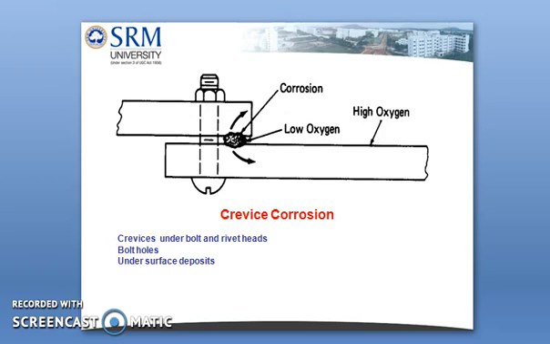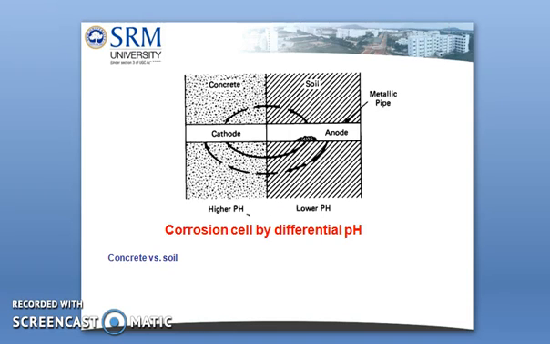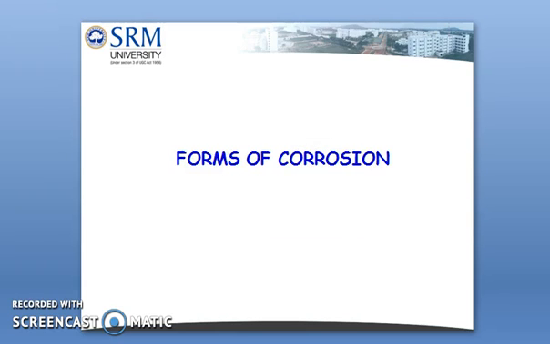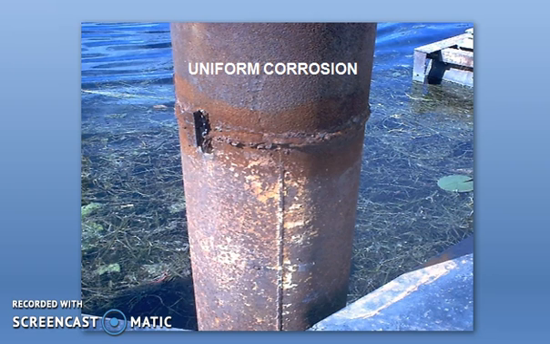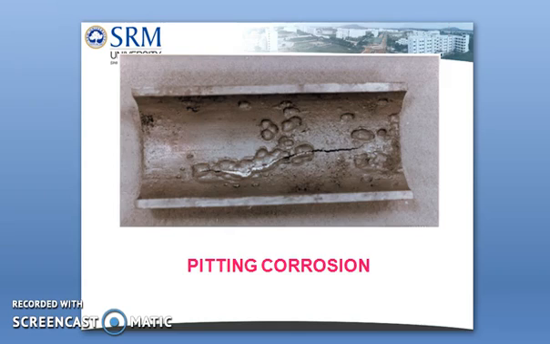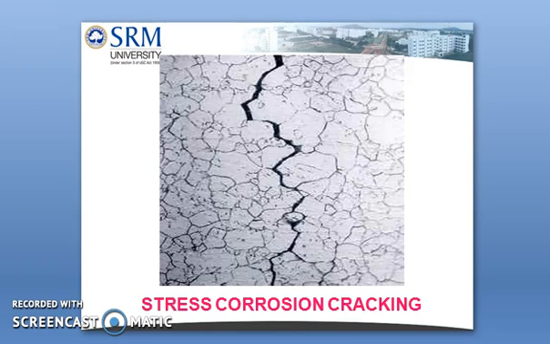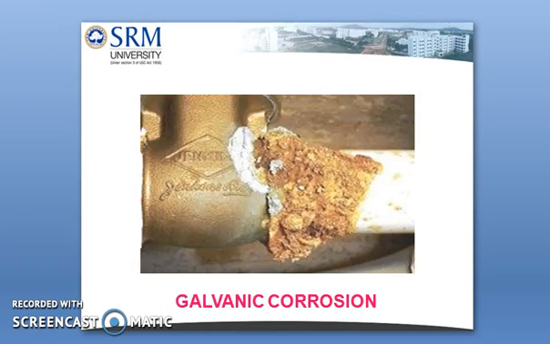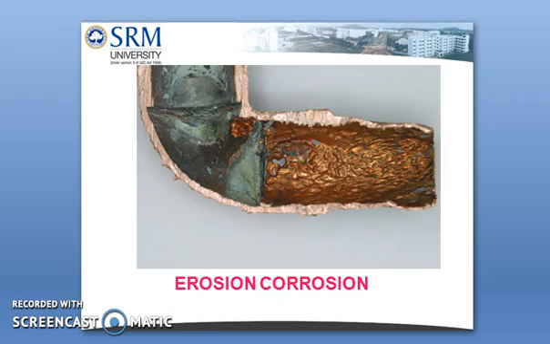When you are having a coupling with the screw and nut, you are having a lower oxygen accessibility that leads to a part of an anode. Okay, you are having typical different examples, and you can even see the day-to-day problem. For example, your pipelines under the marine condition: pitting, small pits become a big crack, then dezincification, stress corrosion. So many things. You see, this is again the erosion problem.